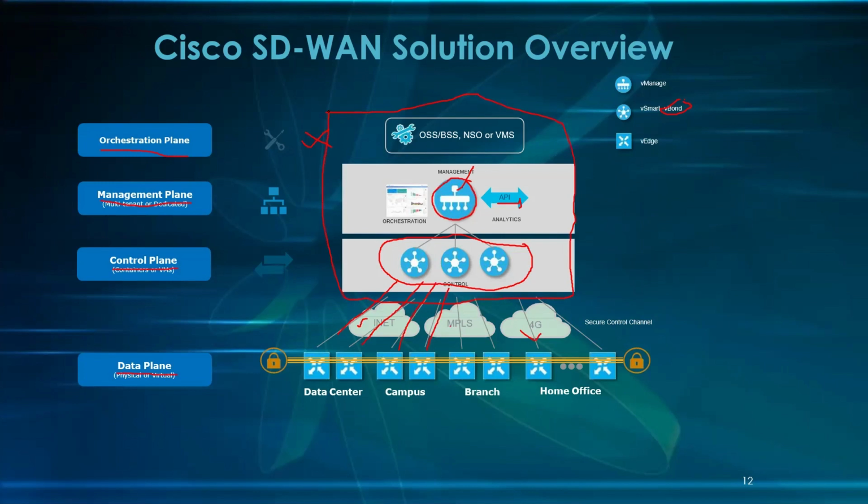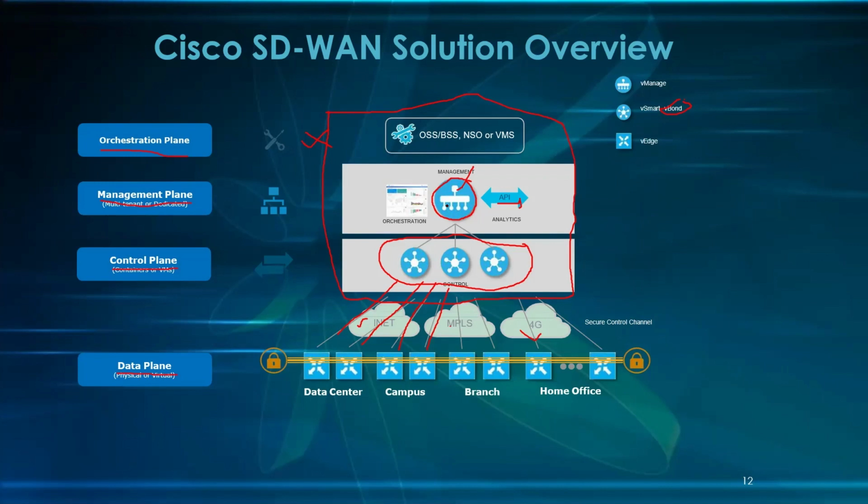All the top layer which I put in the box is not something to be put on each location. These are the devices which have to be put in the central location. It can be on the internet or in your data center, right? Both deployments are supported.